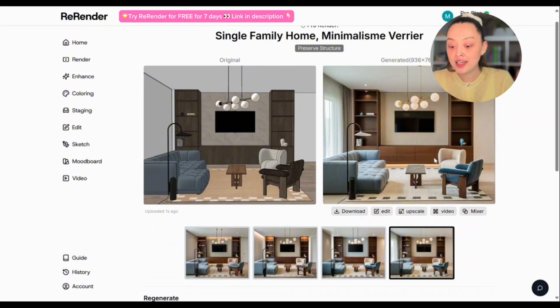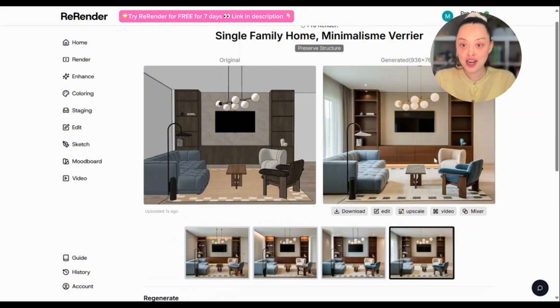And the only other difference is this lamp, for example: the head is still white and it's supposed to be black. But they've kept the lighting, the shapes and everything as accurate to my SketchUp model. So I think that's a great start. If there was anything they could do better, in my opinion, it's the preciseness and accuracy of the materials and the colors. I think those things could be improved for this app, but overall I think it's a great starting point.